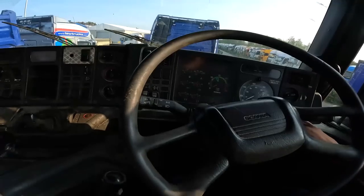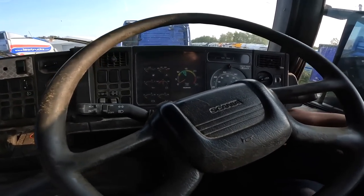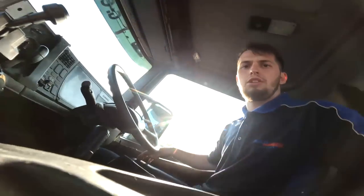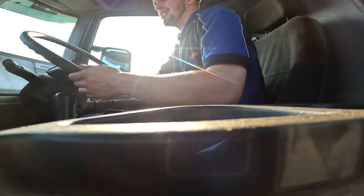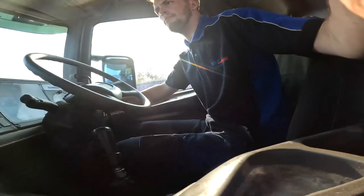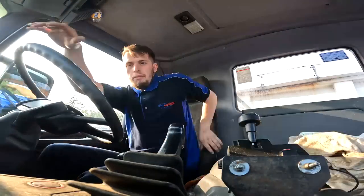That's a split box. I've not driven a split box in ages. Let's hope it still runs. That's not a good start. The key isn't even turning. We have to move a steering block, just double check. No, not steering block. There we go. Moment of truth. Dead as a donut. Right, we're gonna need to get it bumped.